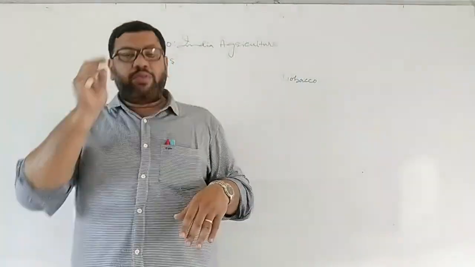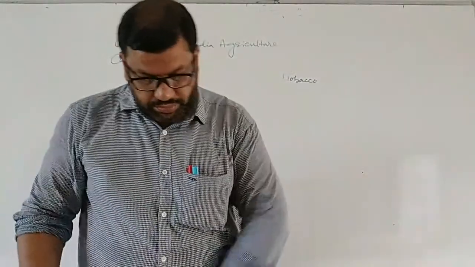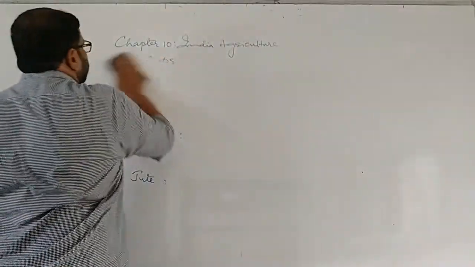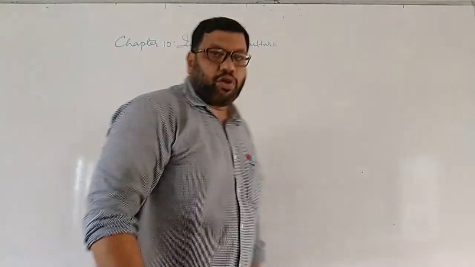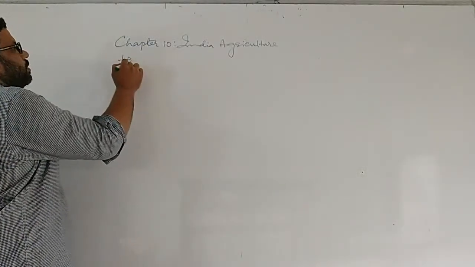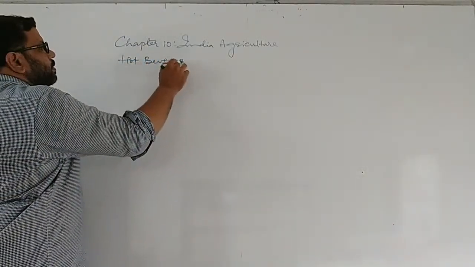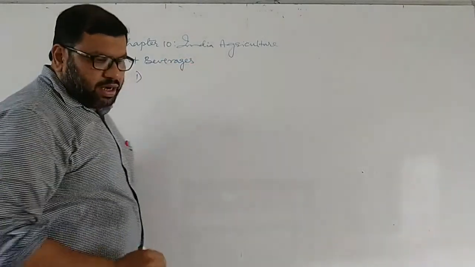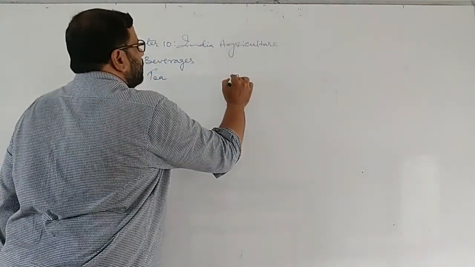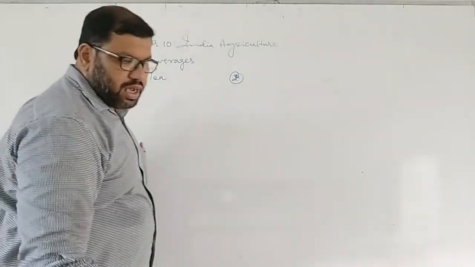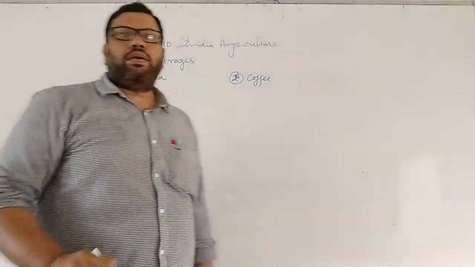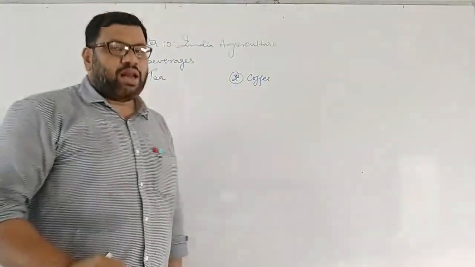And today we will be starting with beverages. In the beverages we have got 3 crops to learn from. Number 1 in it, we will be talking about something called as the tea. In number 2, we will be talking about the coffee. And we will also be working upon something called as the cocoa.